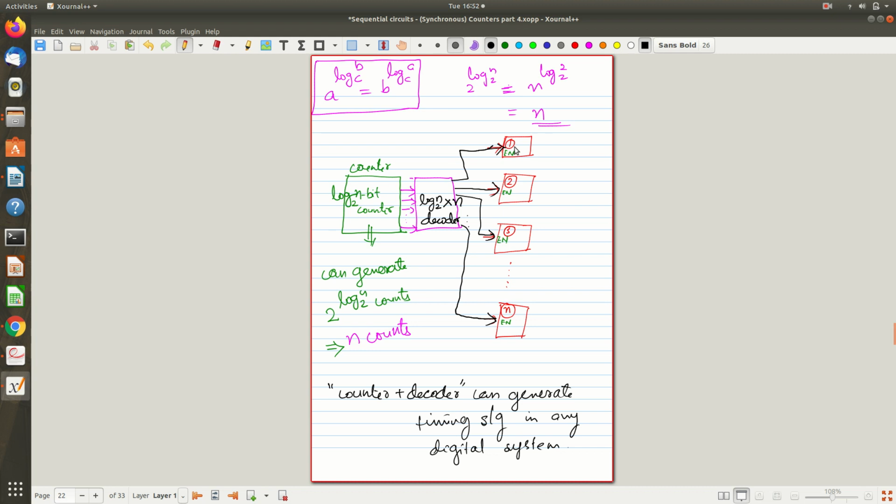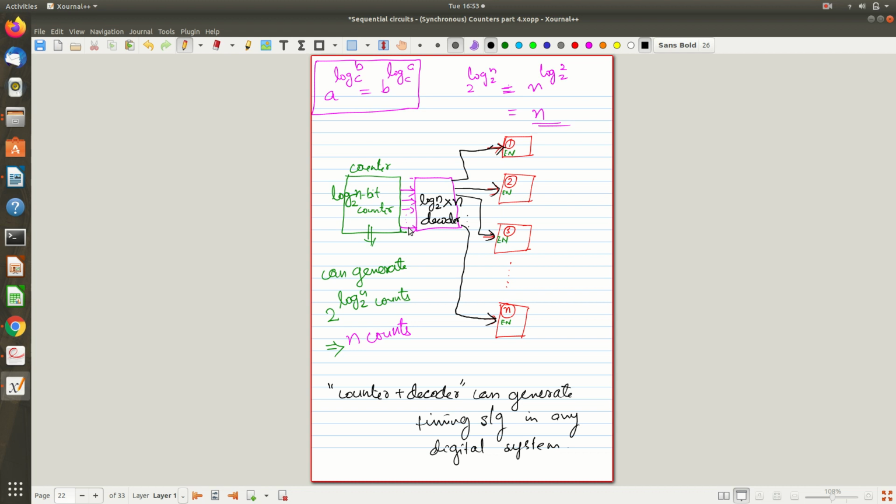It may be active low or high, whatever it is. Then this, like that. So accordingly, the counting sequence should come, right? And when you initialize the counter with some value, like all 0s, log n bits of 0, it will give 0 0 0 0 0 1, like that. So it's giving some kind of n-bit code, and you are applying that to a decoder, so that the decoder will take this coded information and decode it to one of the n outputs.